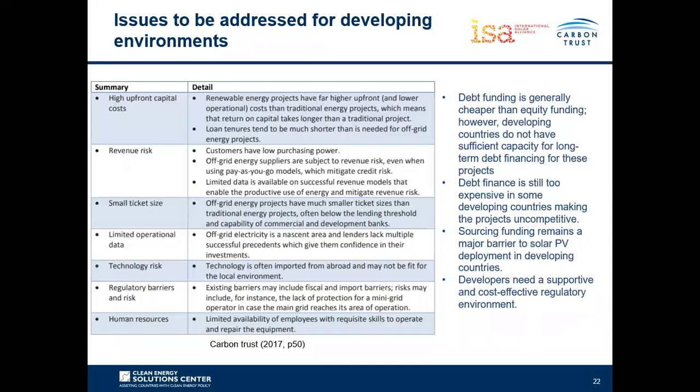There are technology risks, and there are regulatory barriers as well, which limit how quickly solar PV can be integrated into the grid or into the setting, and can cause time delays and restrict the viability of the project, without political buy-in and without the available capacity on hand to administer and oversee these projects.